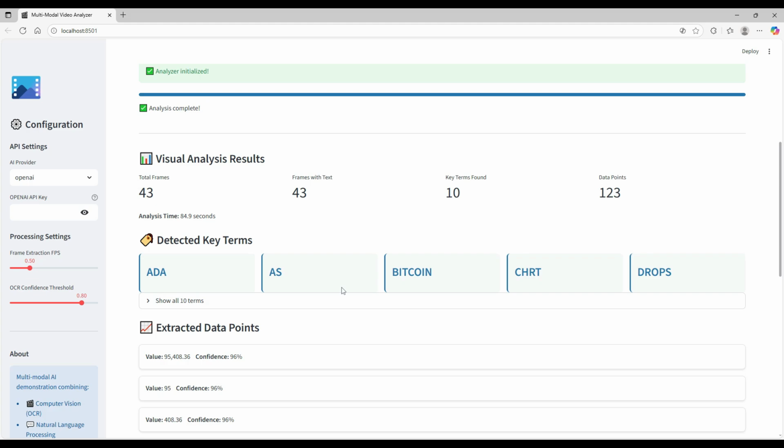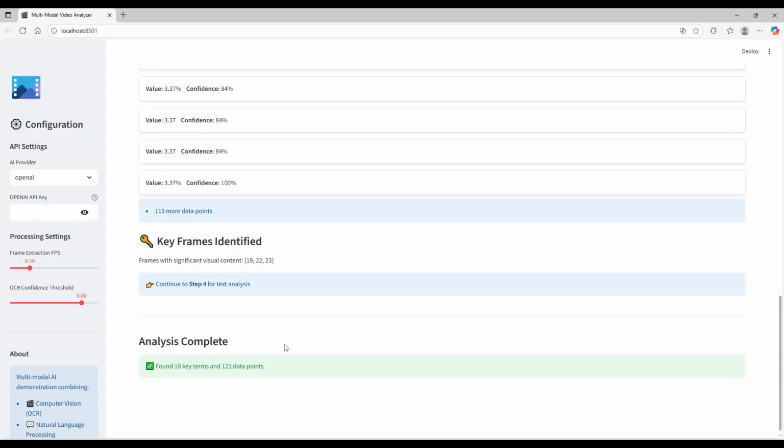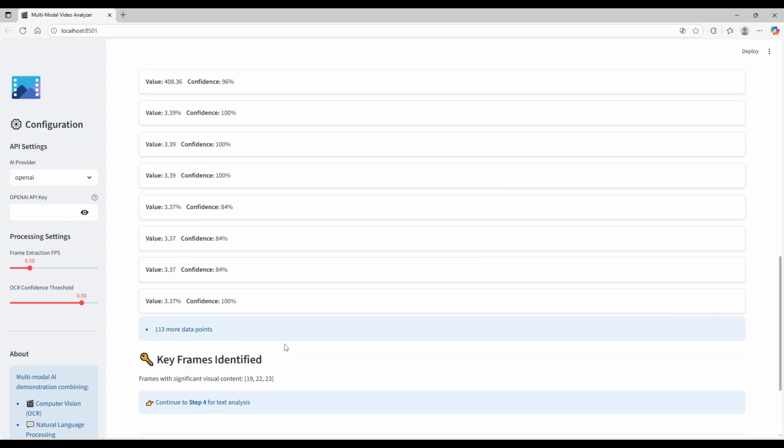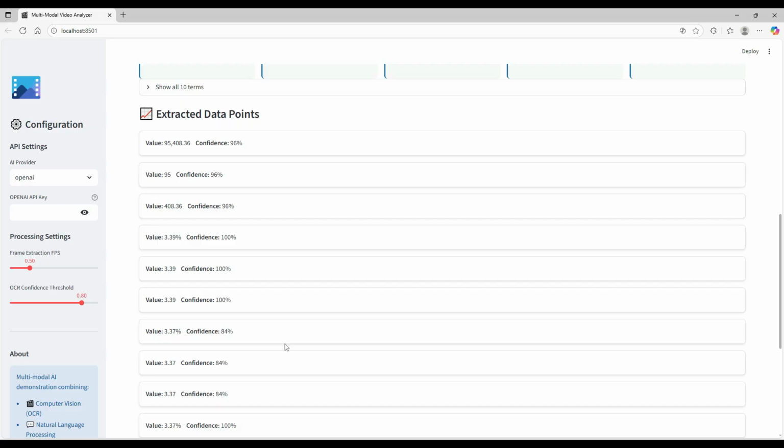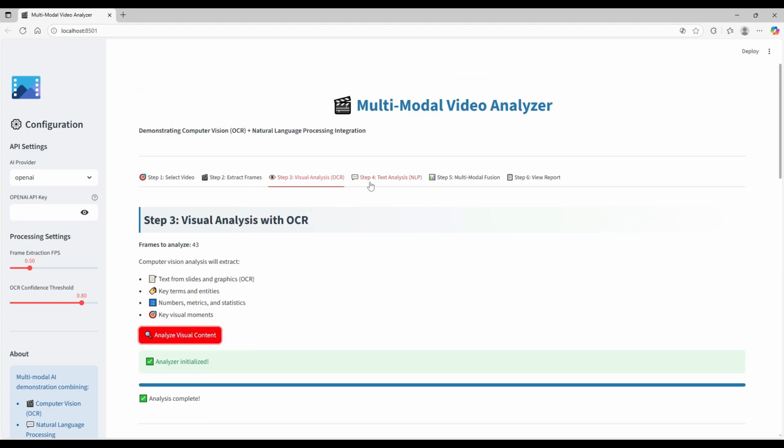Could be technical terms, product names, whatever appears on a screen. And here are the numbers that are detected. The system recognizes various formats: percentages, prices with dollar signs, comma separated values. So this demonstrates regex expression matching combined with OCR output. We're not just reading text, we're understanding the structure.